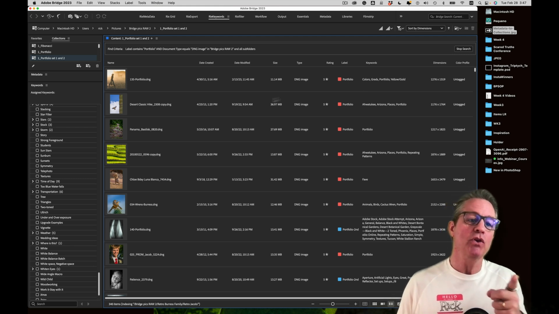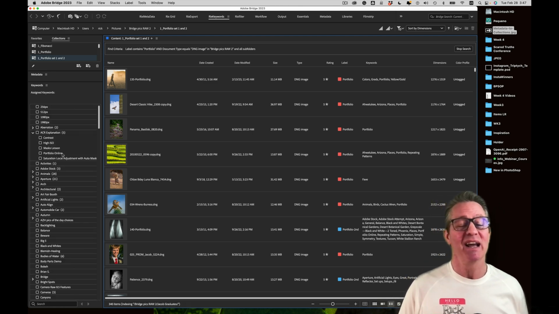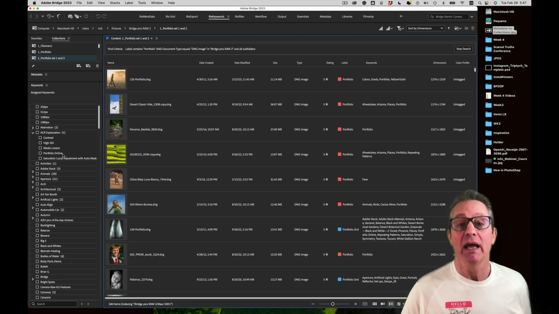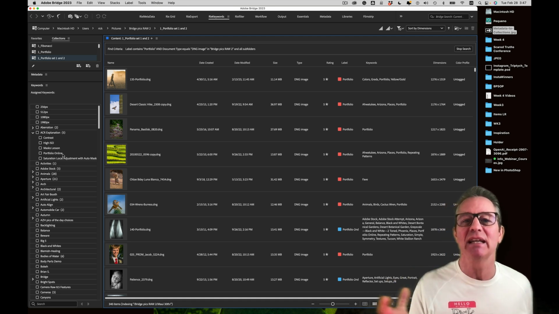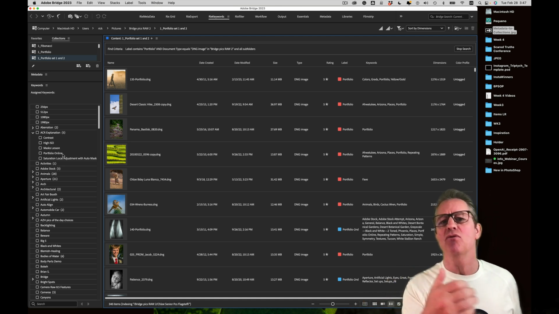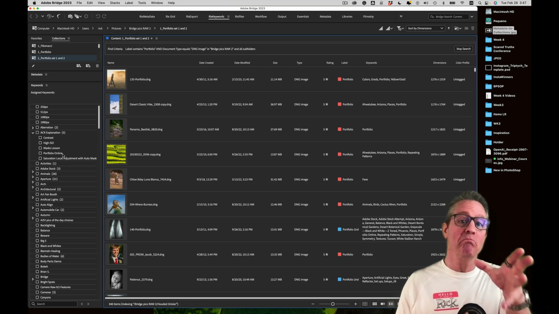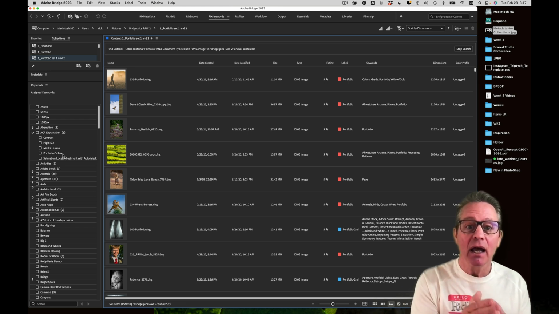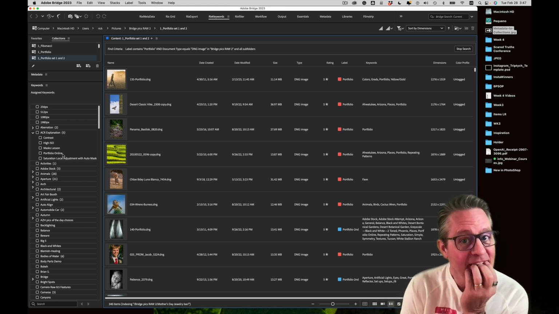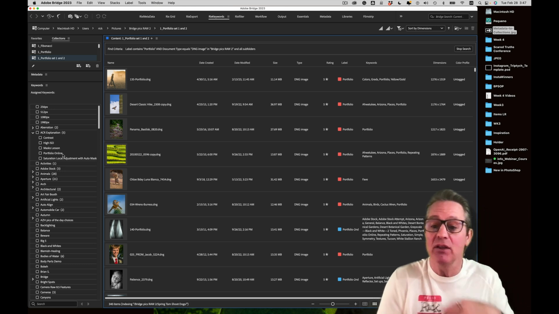No. In fact, when you first look at your keywords panel, you have a very paltry set of keywords from Adobe. There's hardly anything useful over there. They're just trying to convince you that you could put stuff here. And they have something like cities or places to visit. And you'll see New York and San Francisco. They're just giving you an idea. I'm going to show you how to build a master custom keyword set, or steal one from a friend and just automatically load it and use it.